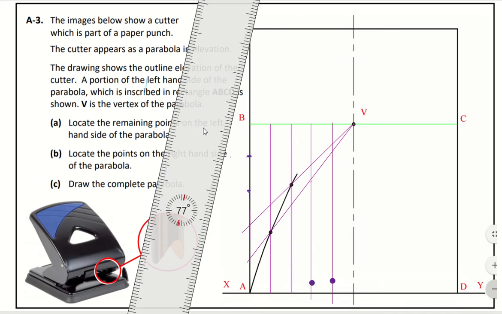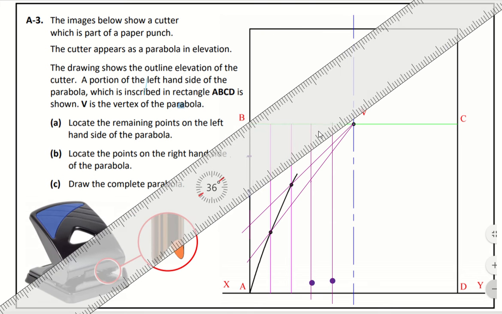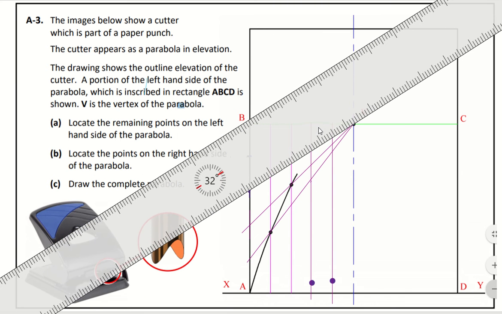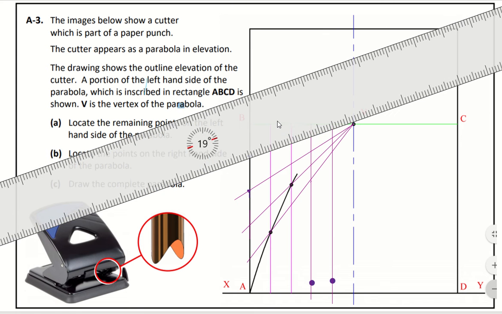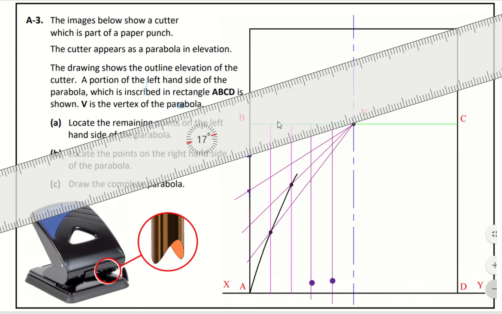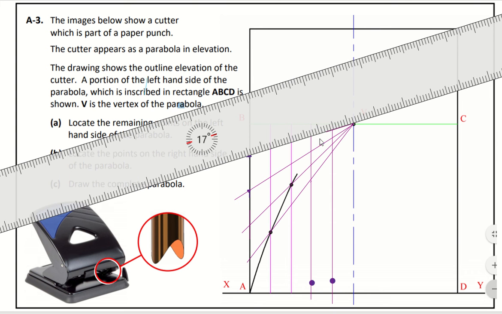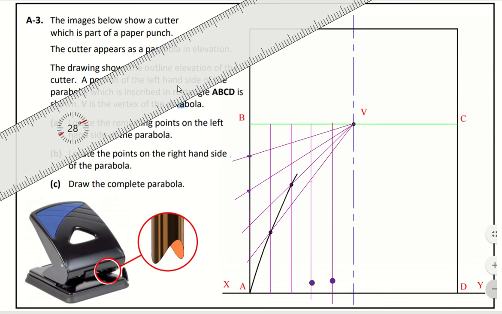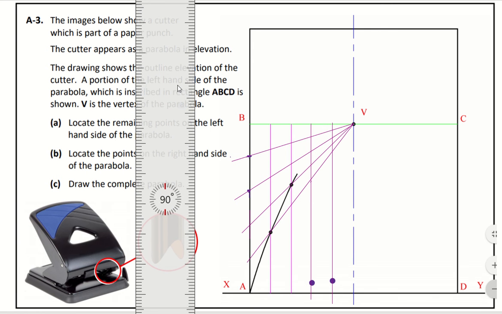Okay, so let's now draw our line from the vertex down through those points. Okay, so again, I'm going to go back to my purpley sort of line up the vertex. There we go, something like so. Draw a line through that, repeat the process. So now we've got our points. Okay, so let's go and figure them out.